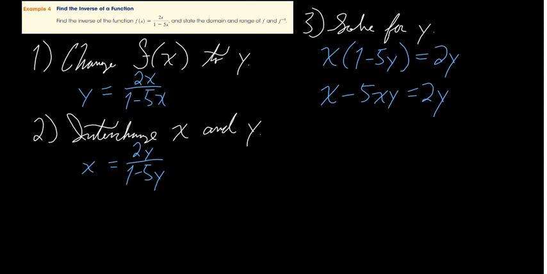We have to solve for y, so we need to put the y's on one side. So we're going to add 5xy to both sides. We could subtract 2y and so on, but we're going to put all the y's on the right side. So we're going to say x equals 2y plus 5xy. Perfect. And then again, all those things that we've done before that we don't use a lot, whenever we're learning new concepts, we have to recall those. And this being that we need to factor out a y from the right side.